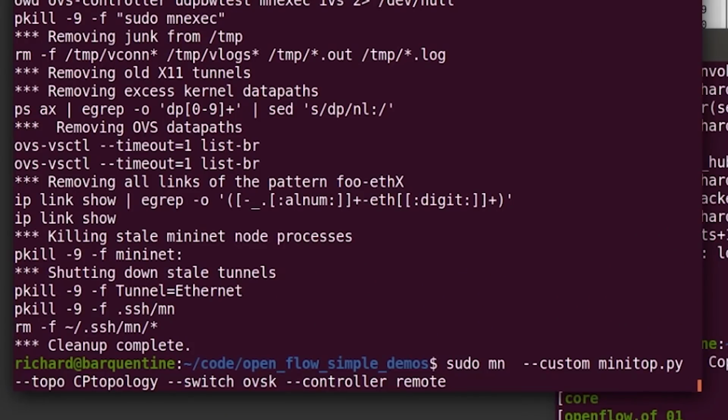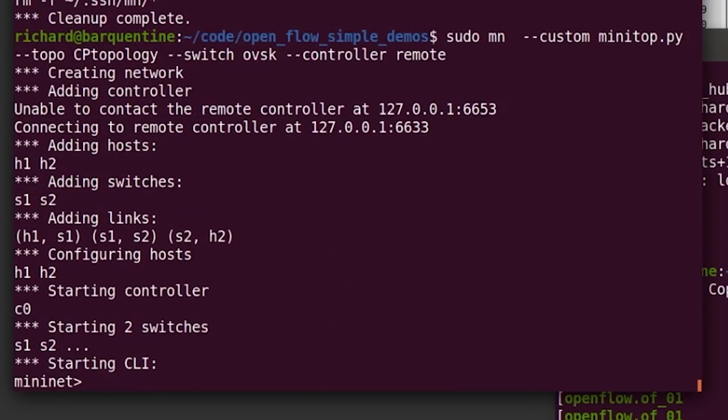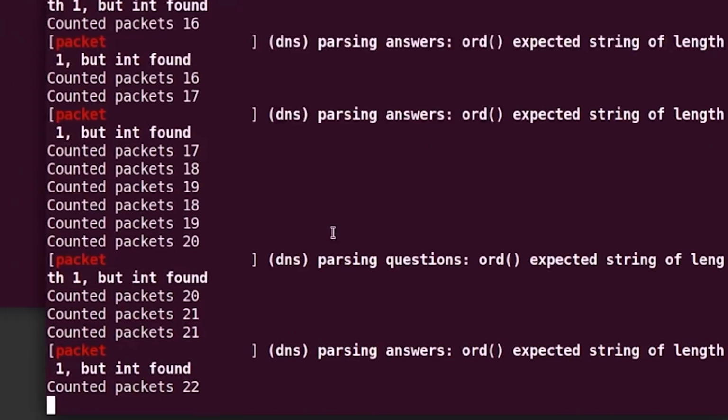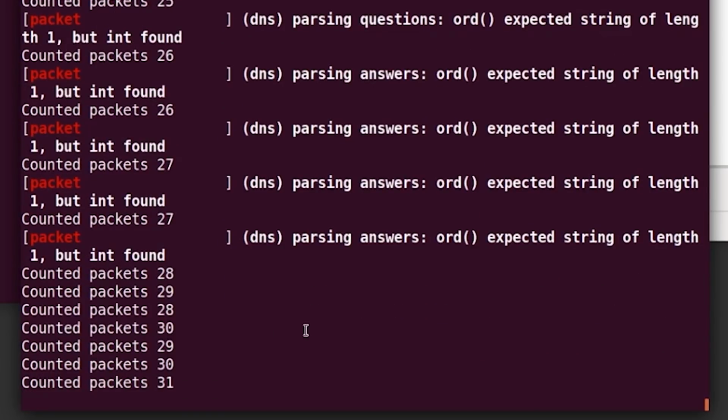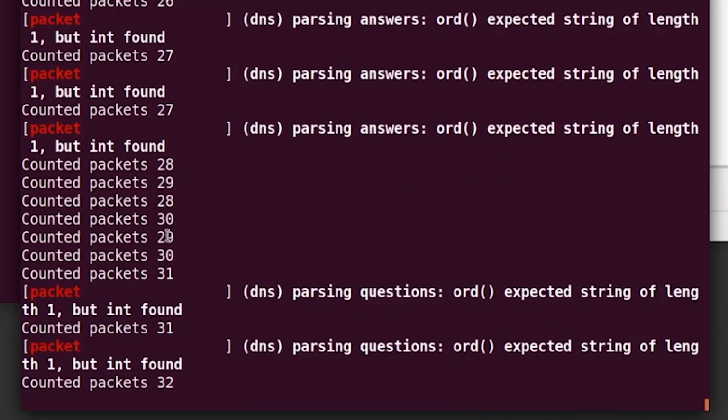And now start up the controller, reset mininet. So I'll start up mininet with my custom topology, and now it's counting the packets. I'm still throwing some DNS errors, and I'm not quite sure why. I don't know why it's getting DNS packets, but you can see it's counting the packets as they come through.